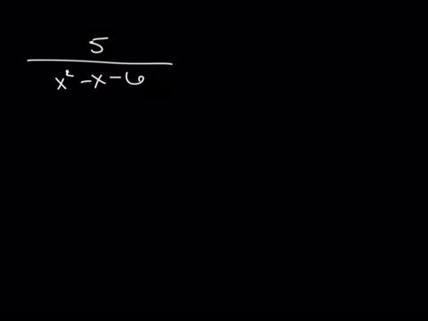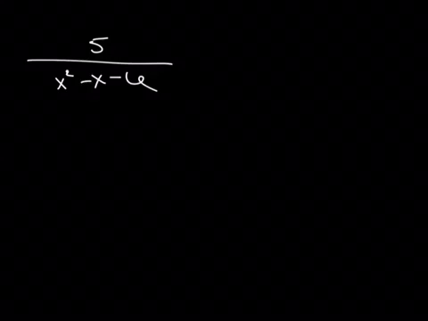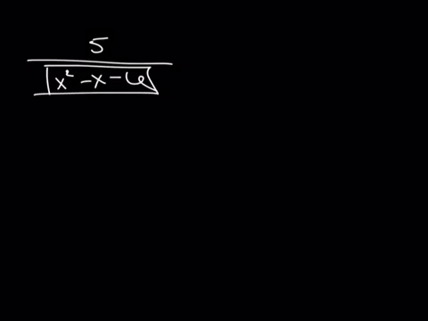Okay, brings us to example 4. We have 5 over x squared minus x minus 6. And what are they saying here? Determine any values of the variable for which the rational expression will be undefined. Okay, so what we're looking for is what numbers will make that expression 0. Okay, and this number, remember that exponent right there? That tells you how many numbers there are that will make that 0. So there are two answers we're looking for.